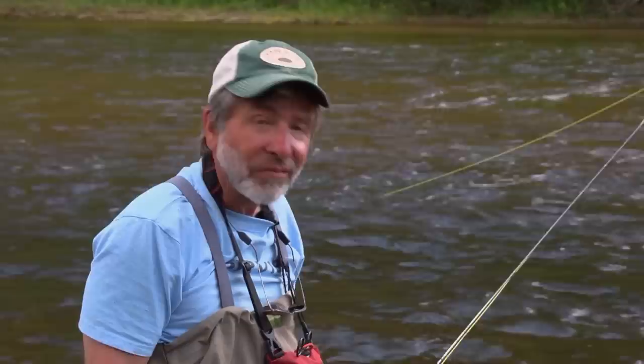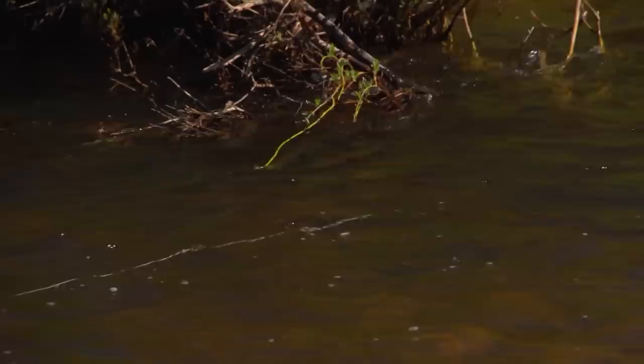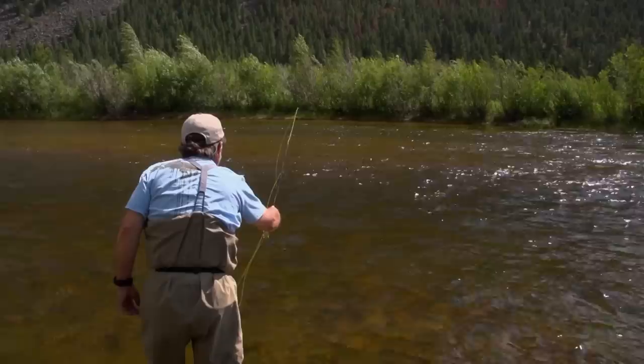You'll just see that leader twitch upstream or tighten, and it's either bottom or a fish. So the minute you see that leader dart a little bit or move a little bit or do something that looks wrong or doesn't look like the other cast, set the hook quickly.